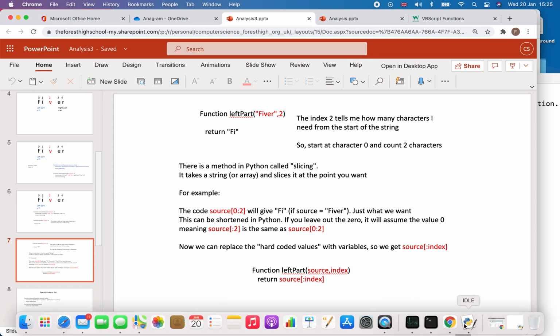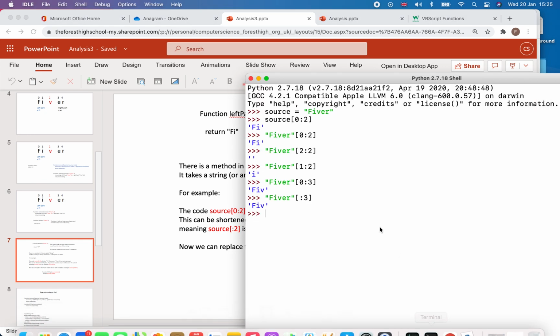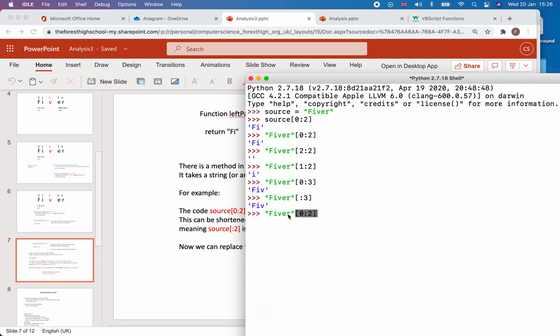So let's just check that out in Python itself. So we had here source 0 to 2. Let's just do this one with hard-coded. So this is hard-coded where I'm using the actual string. So I'm saying hard-coded fiver, hard-coded 0, hard-coded 2, and return it.